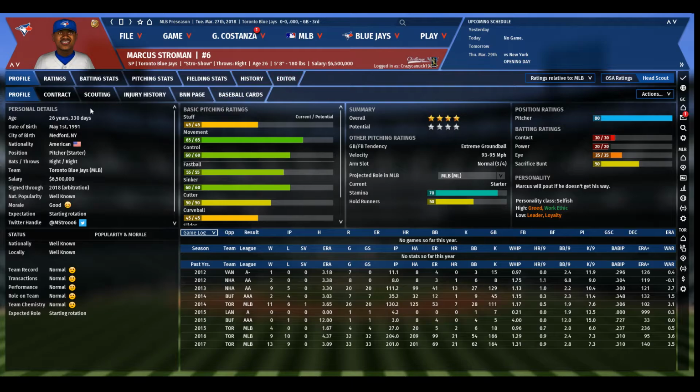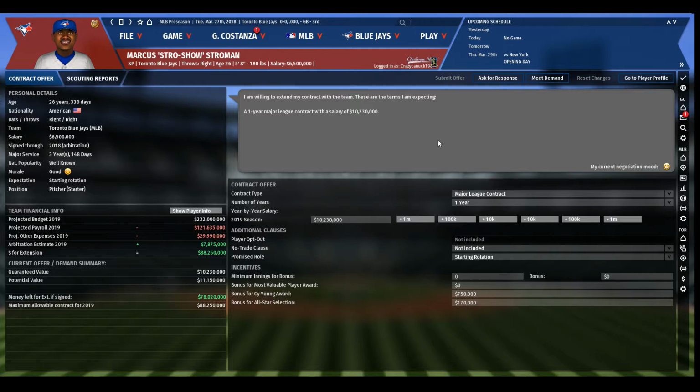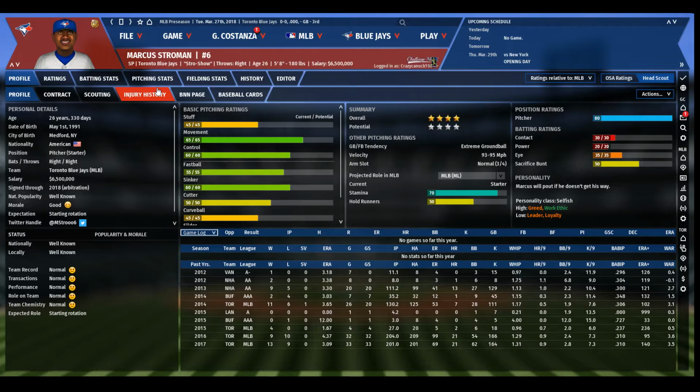He's making $6.5 million, and we'll probably be talking extension. He goes to arbitration, and we're looking at 7.875. Yeah, he's thinking he's worth 10. I don't know about that. So we're most likely going to hold on to him. We'll probably be looking at going to arbitration with him when the season's over.